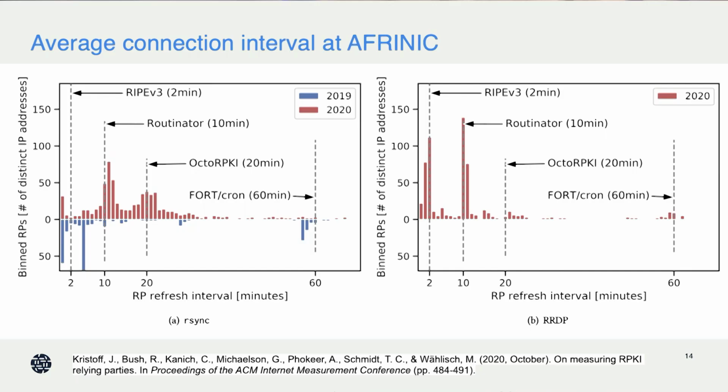We also had a look at which validators are the most used, and as I mentioned, Routinator is the one that is the most used. You can see that Routinator has a refresh time of 10 minutes, which is more or less what everyone is relying on these days. So, time considerations.